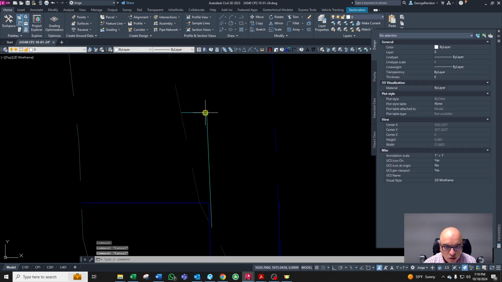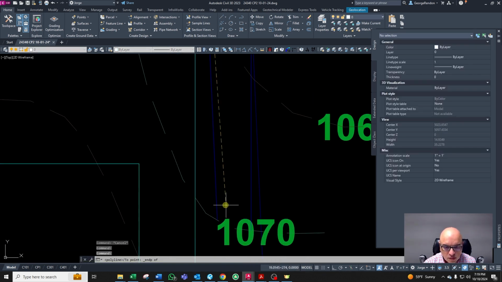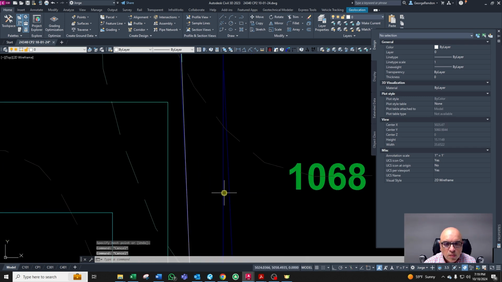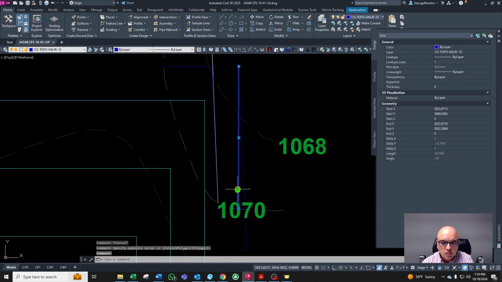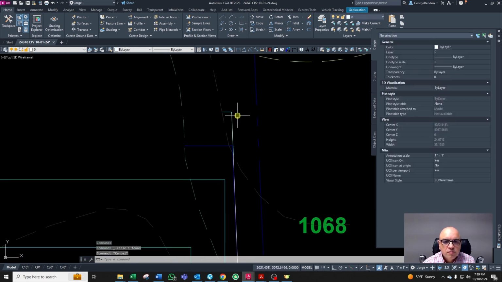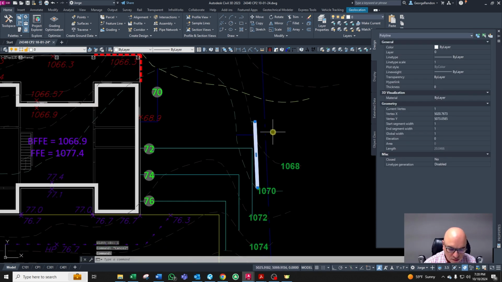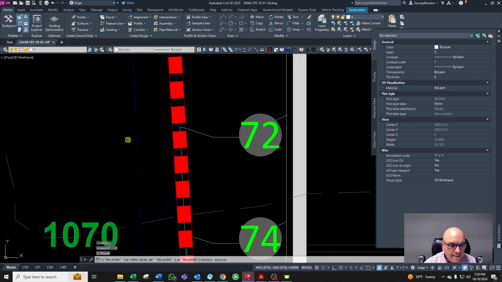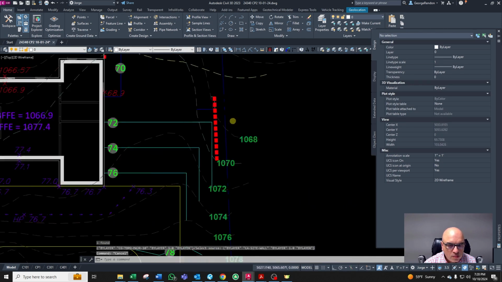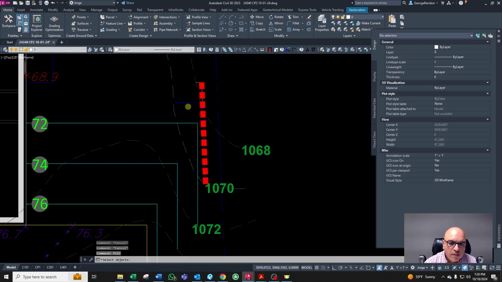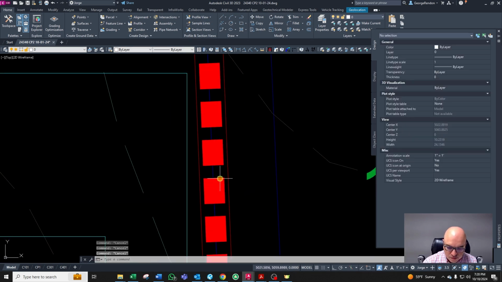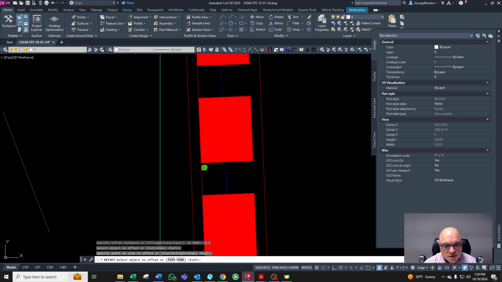So we got another wall, small wall right here. This is my property line, this is my 70 contour. Then we draw the retaining wall. 0.2 on this side.